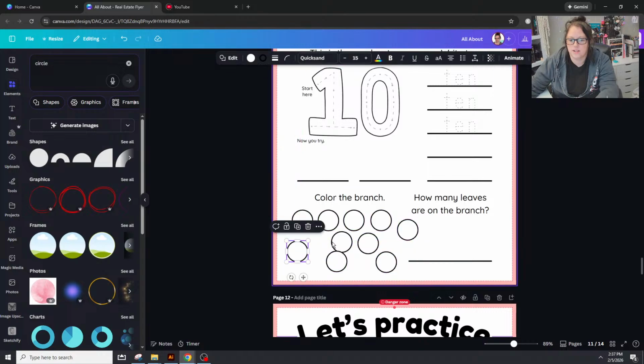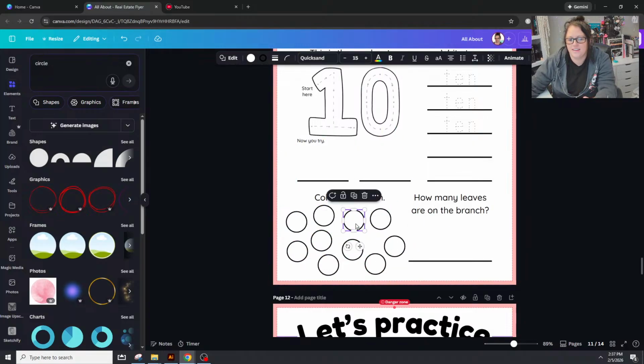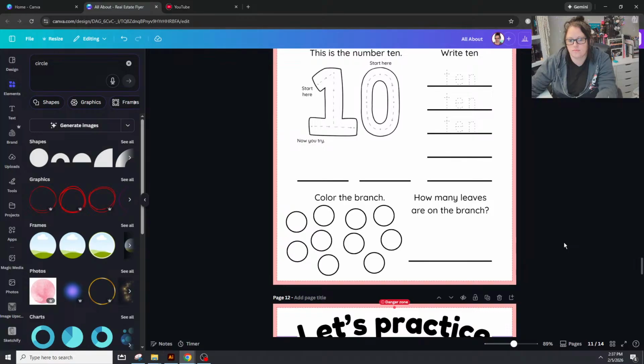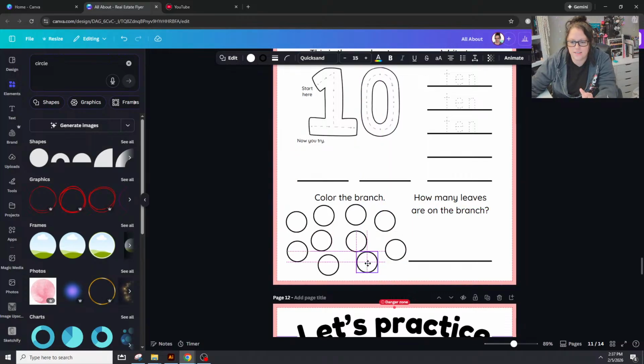Make them a little bit bigger and just casually throw them around. I don't think that this is casually thrown around enough. It looks too pretty patterned.